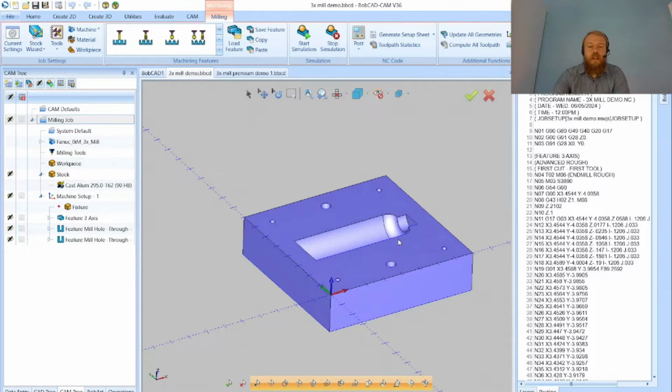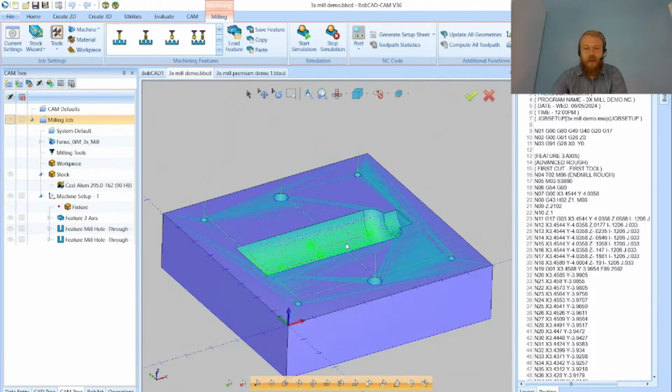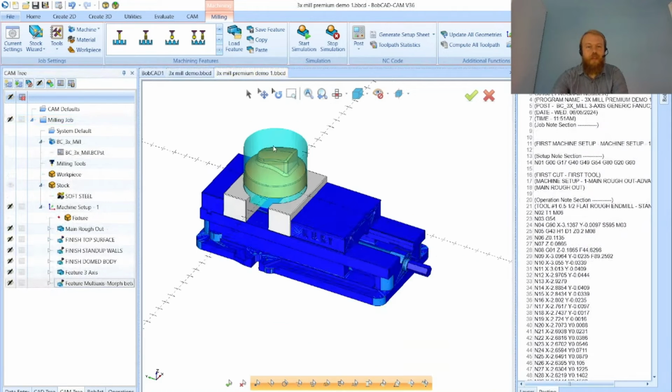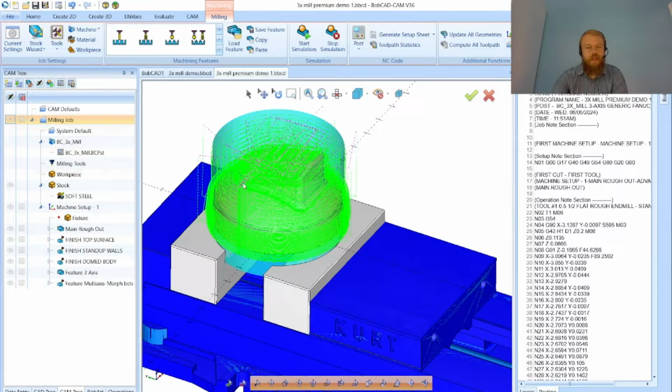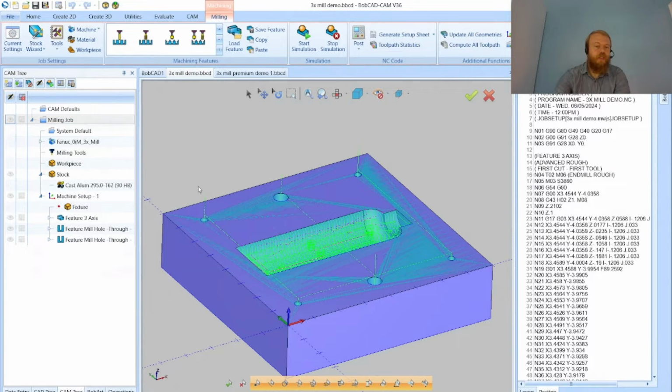Now you can see there, I'll be going through a couple of 3D models here that are already programmed, doing some drilling operations, doing some milling operations inside of this pocket for the first one. The next one, we'll be looking at 3-axis milling as well, with a fixture that we can view in NC Editor as well. You can see the soft jaws, the vise here. We'll view all of that in our NC Editor to make sure that there's no collisions with any of the geometry in the assembly of our part file here in BobCAD.